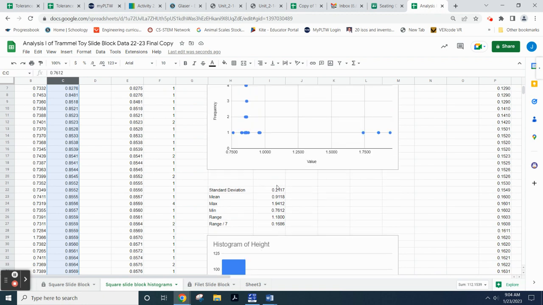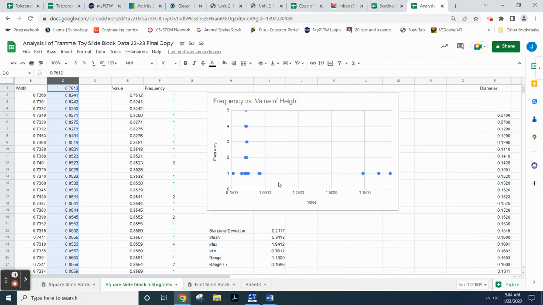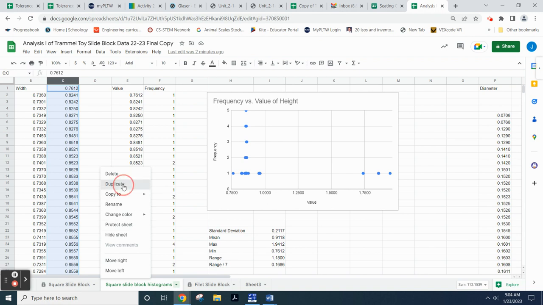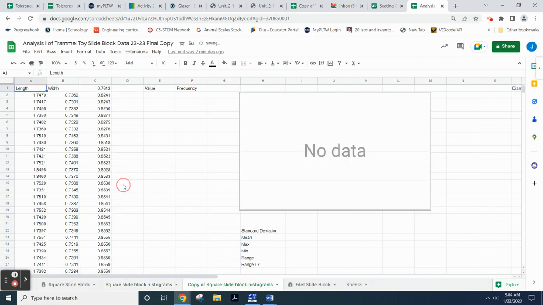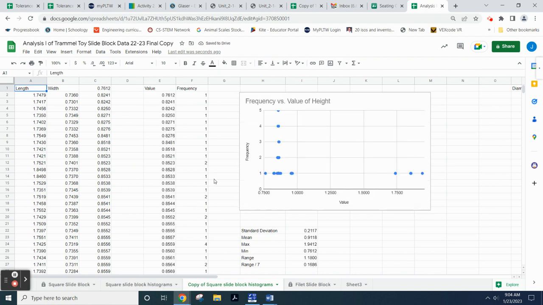So we're going to look at a good way to clean up your data. But before you do that, you want to make sure you're not changing the work that you did in the past. You want to see a before and after of this. So I'm going to click right here and click duplicate. I'm going to duplicate this sheet that I'm working on. Okay, it took a moment to copy it, but that's fine.